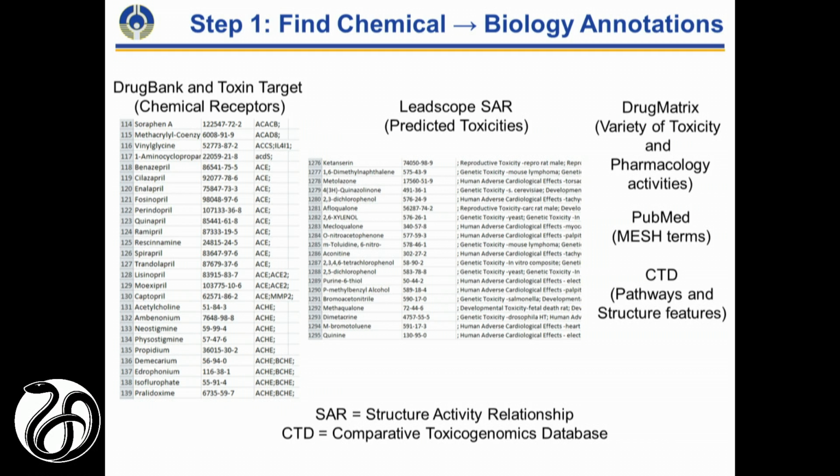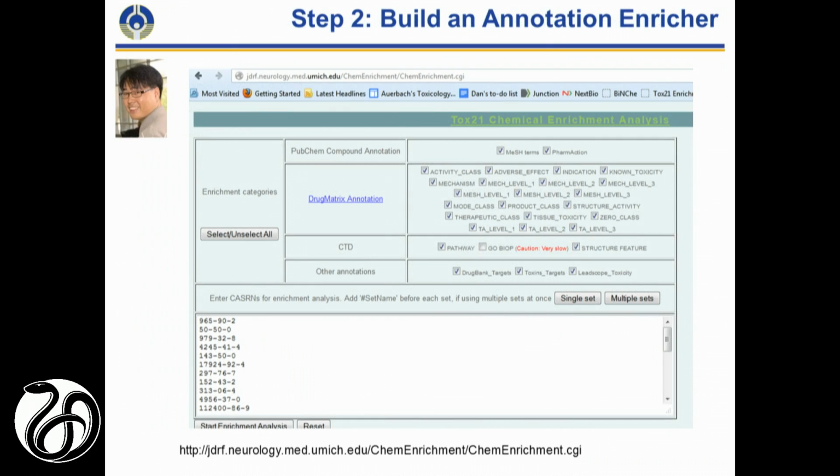We had to build this because it doesn't exist. So we went to find chemical to biological annotations. We found a bunch of chemical to receptor annotations, chemical to toxicity annotations, pharmacological activity, MeSH terms, and then pathways from the Comparative Toxicogenomics Database. Imagine we have all these buckets that we built from chemical to biological annotations. This fellow here, Jungkook Kerr, who was at University of Michigan when we spoke with him, worked with us to build this interface, and you can drop in CAS numbers. So you fish out your chemicals, and then you throw them in this enricher. It's just taking the CAS numbers. This is our list here.